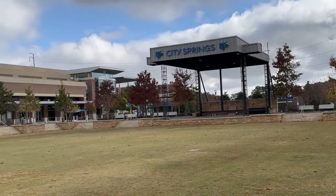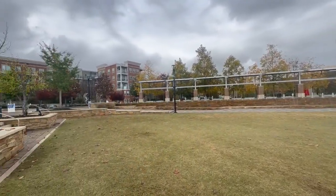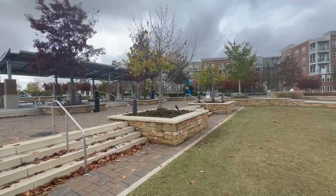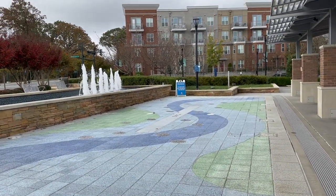I was hoping the sun would make an appearance — it is fall, but it's supposed to be 80 degrees today and I'm wearing shorts, so I'll take it. I'm here at the Sandy Springs City Green, a four-acre park. It looks a little bare right now because it's fall, but it's a gathering spot where they do festivals, concerts, and farmers markets. There's also a splash pad that's not in use right now, but it gets going in the summer months.